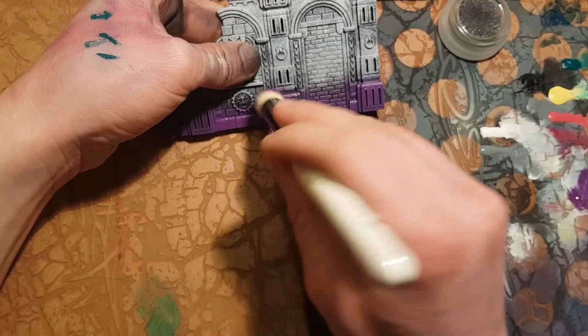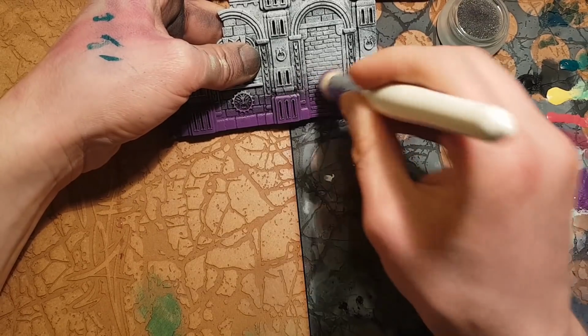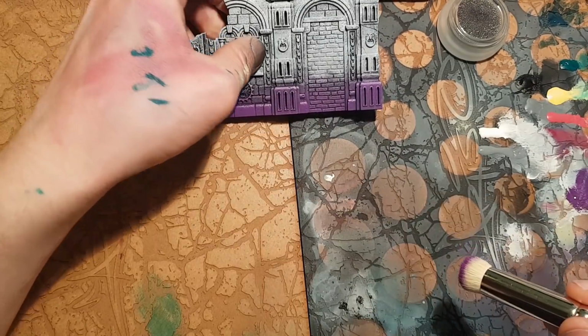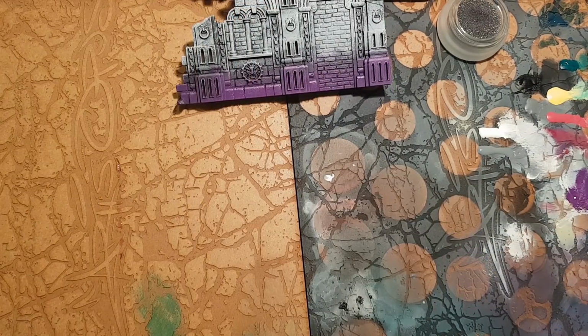You can leave the recesses darker. That's part of the reason for down here. We haven't got anything light in there. It's fine for the model to be dark at the bottom. Up to you really. I'm going to give them a little bit of attention, but if they're not completely dark, it's not an issue massively.